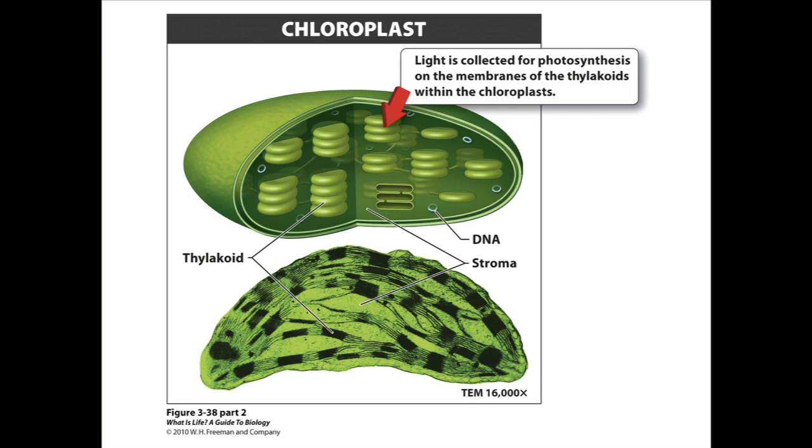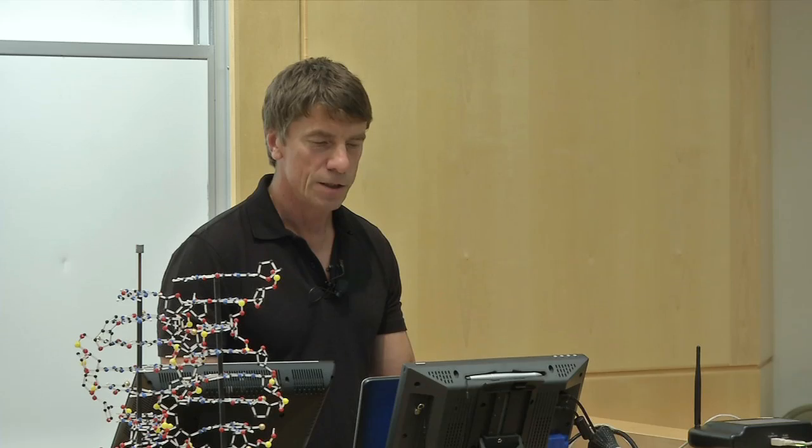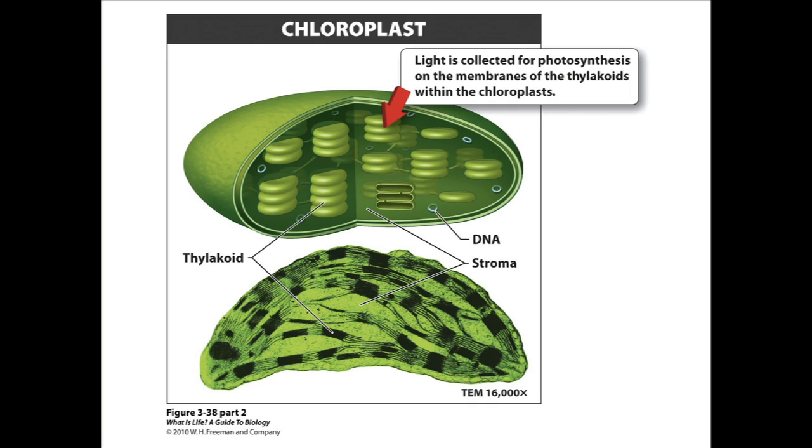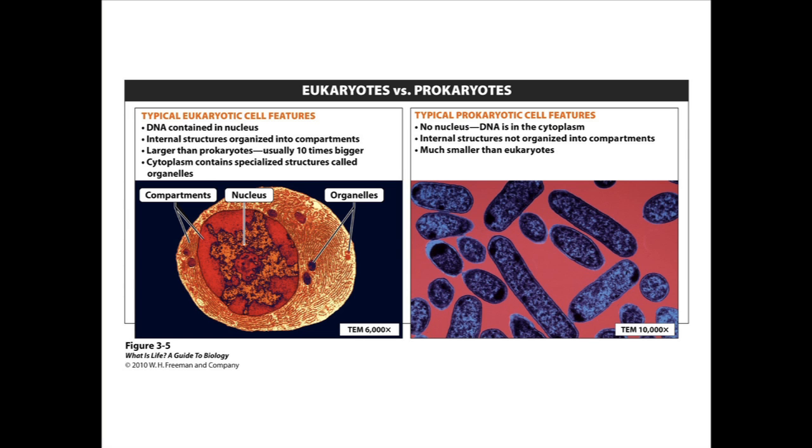Chloroplasts function in photosynthesis, arguably the most important chemical reaction on the planet, and all biological energy comes to us through that reaction. Animals and other organisms are entirely dependent on the energy that comes to the earth biologically through photosynthesis. And the photosynthetic reactions then are contained within the chloroplast, which also has two membranes. So there you have it, eukaryotes and prokaryotes, and I'll leave that description more up to your book.